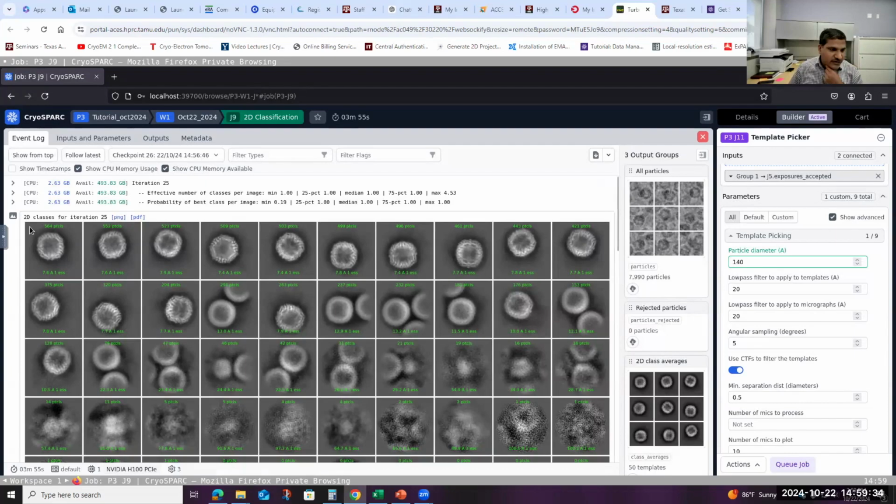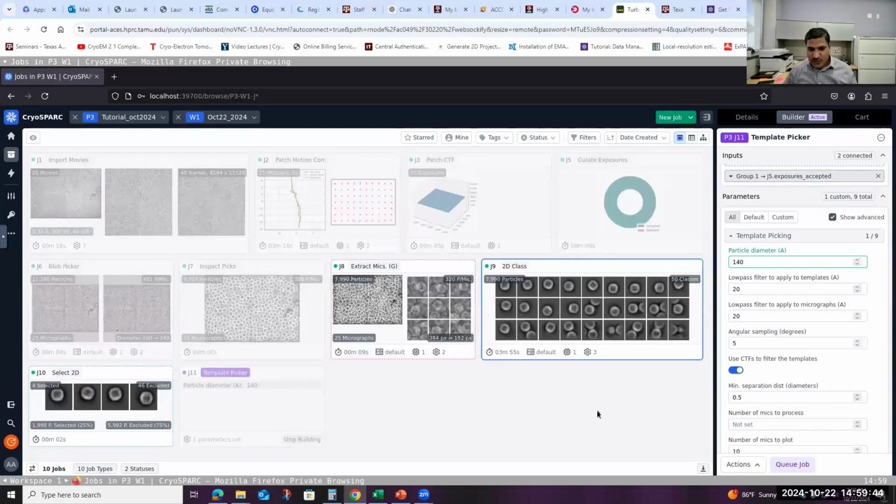The newer version of CryoSPARC shows the scale here, so you can roughly know the size of your particle. You can use that for the template picker. If you don't know the exact size of the particle, you can use it as a reference to put that value here.